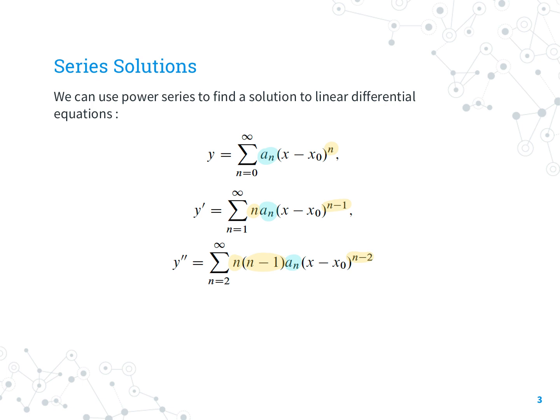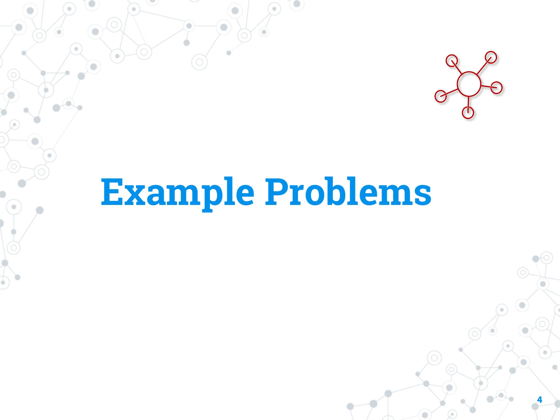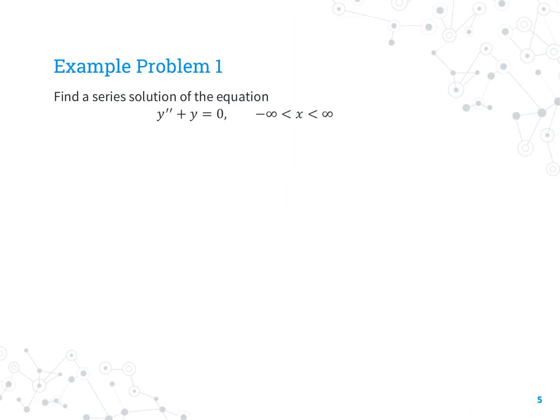Let's take a minute to look at a few examples. Our first example says, find a series solution of the equation y double prime plus y equals 0. Now, if we did this using our constant coefficient solution, we could easily do this and say, if we let y equal e to the rx or e to the rt, here we would have e to the rx times r squared plus e to the rx equals 0.